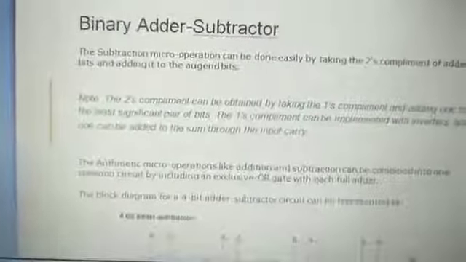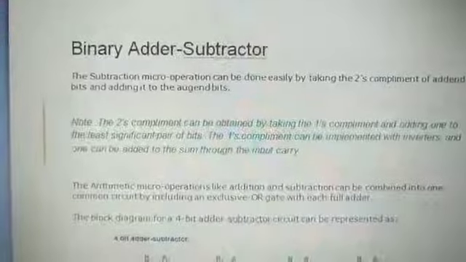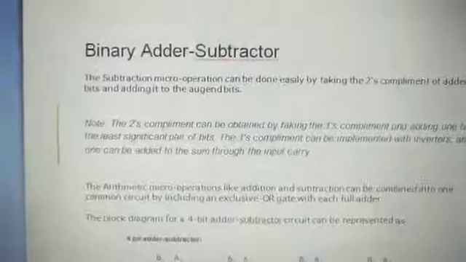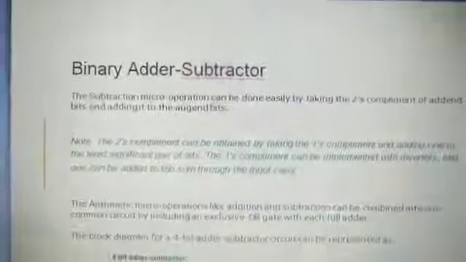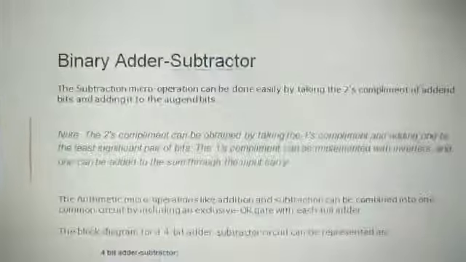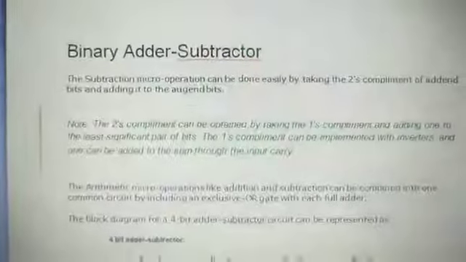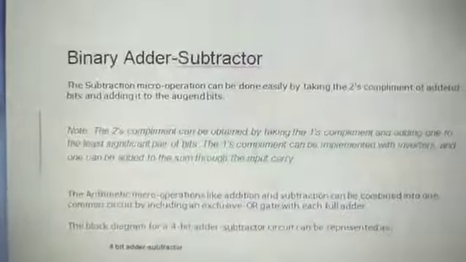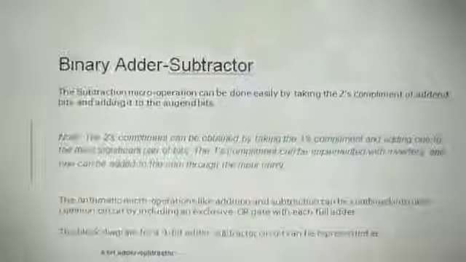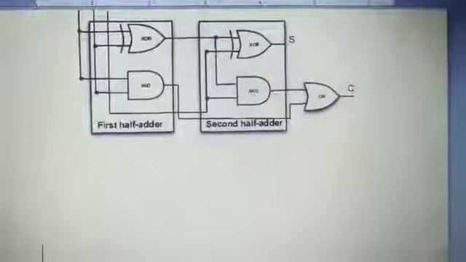So for that reason we will require three components. The first component is the full adder circuit, then one XOR gate, and one control line. Using the full adder we are actually adding. But what is the use of the exclusive OR gate? The exclusive OR gate acts like an inverter over here, and why inverter I will explain later on. And one is a control input line. The control input line is required to determine whether the circuit will act like an addition circuit or a subtraction circuit. So first you go through the block diagram of the 4-bit parallel adder subtractor circuit.